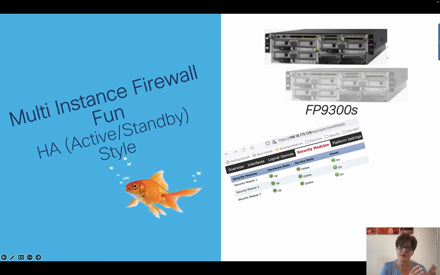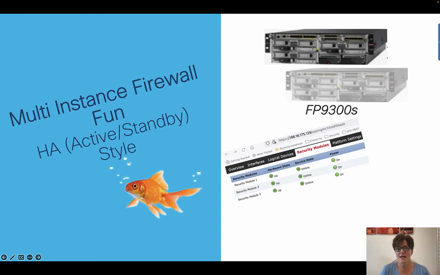So 50 firewalls on the top one in active mode, and then another 50 on the other 9300, and I'll have all of those in standby mode. Ultimately, I'll have 100 firewalls, all being accessed by the same FMC, the same Firewall Management Center, so that when I do upgrades for FTD code and stuff like that, I can do it through the FMC.